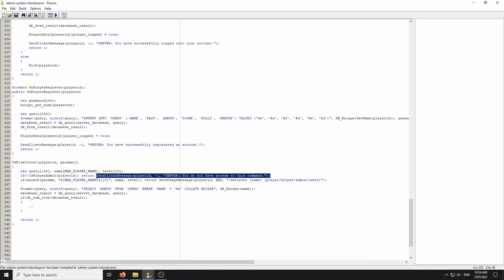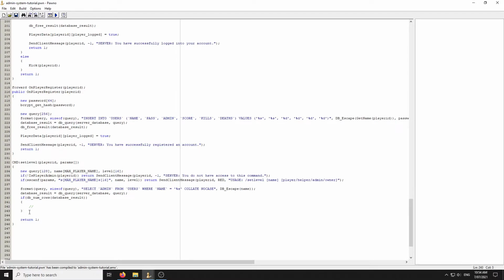Else, that's ignore send usage message. That's just me creating an account system in my other scripts. Usage.